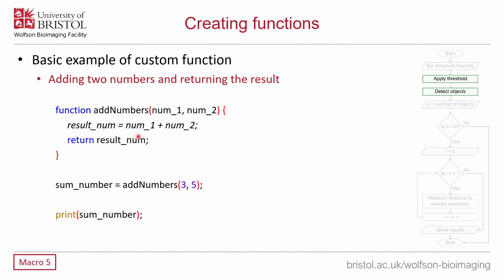So that's just a definition. It's not actually processed anything. It's just saying that now, if you type in add numbers, it knows what it should be doing. And indeed, that's the next line in our macro. I'm going to assign the return value here to the variable sum_number. And so that's equal to add numbers, our function name, and then the two arguments, which, as we know, should be numeric. So 3, 5. And then we'd just print that out, and hopefully it would display the number 8.